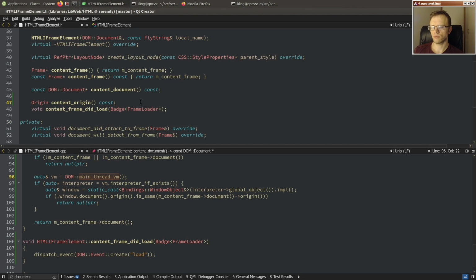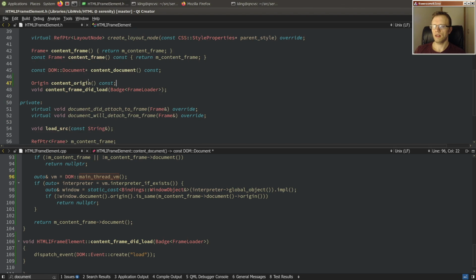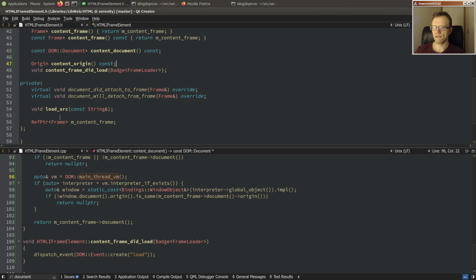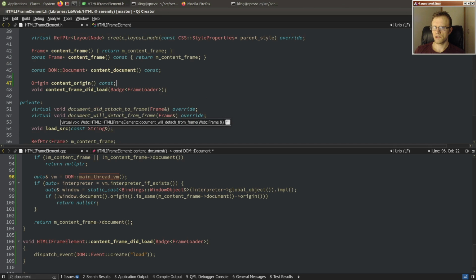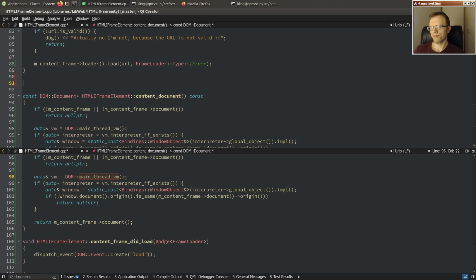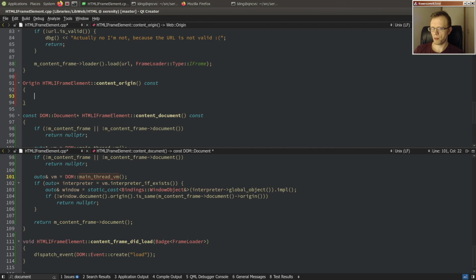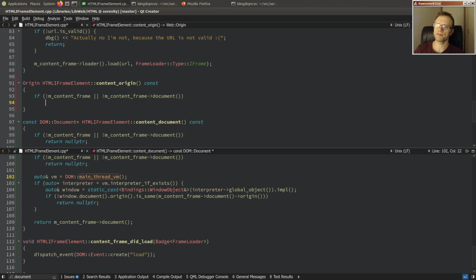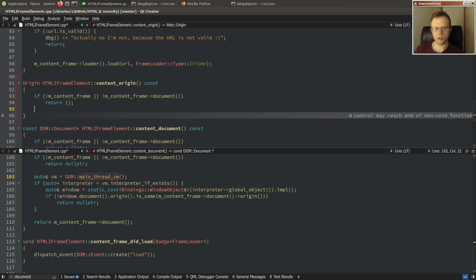Right? And then what? And if we have no frame or no document, we'll just put this here for now. Then return an empty origin like that.